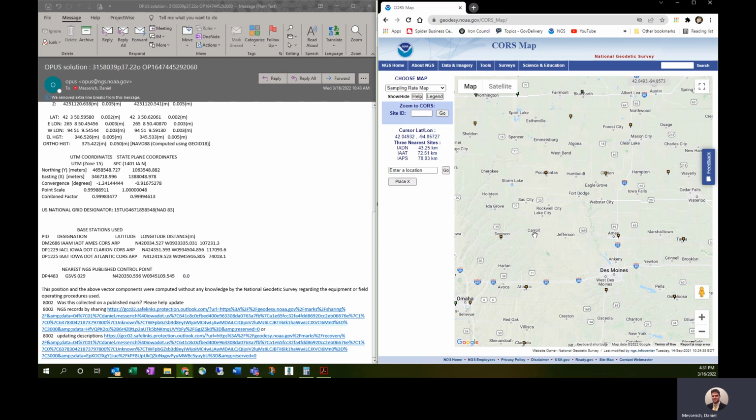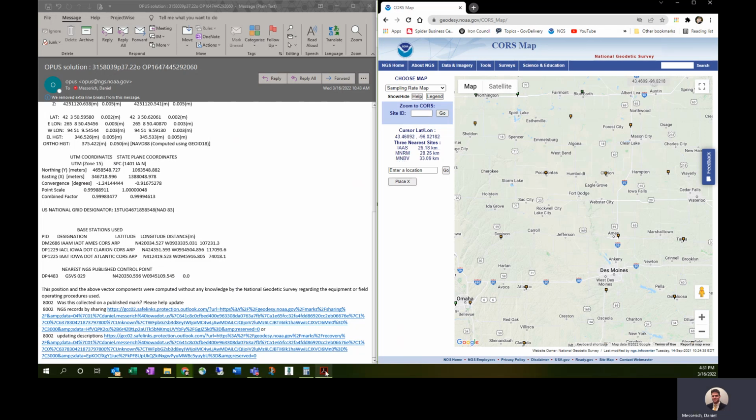And this project is in Carroll. Now, I'm not sure why, but it ended up using Ames, Clarion, and Atlantic as the reference stations for this computation. I don't know why it didn't use Denison or Pocahontas, but if I wanted to add Denison and Pocahontas, I could have just done that on that previous page in OPUS Share to include those in the computations.